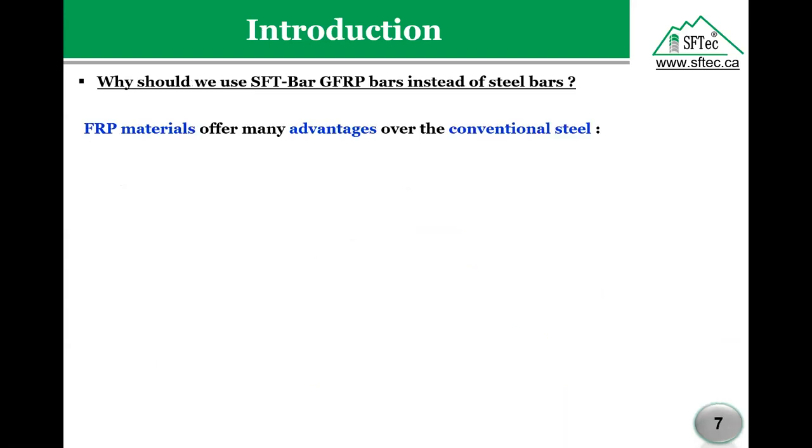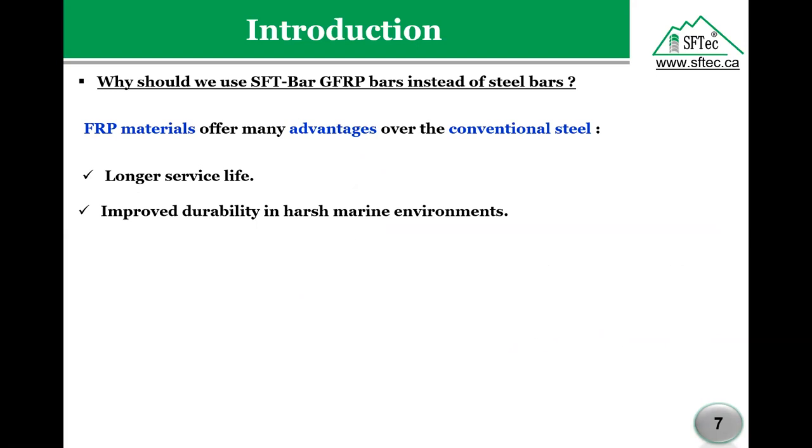Some of the advantages of GFRP bars over steel. Basically, it has a longer service life because of its corrosion resistance. So it has an improved durability in harsh marine conditions. So it's perfect for ports, construction, or any building or walls that are in touch with the marine, with the water, or very close to what is considered a marine environment.